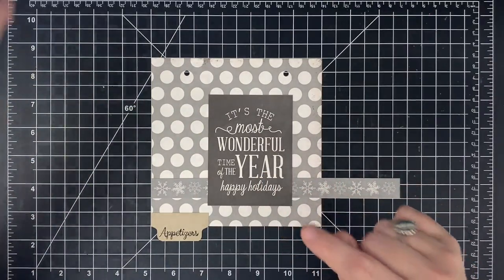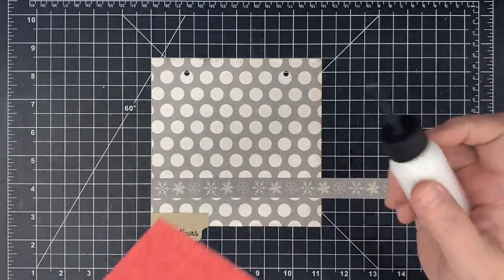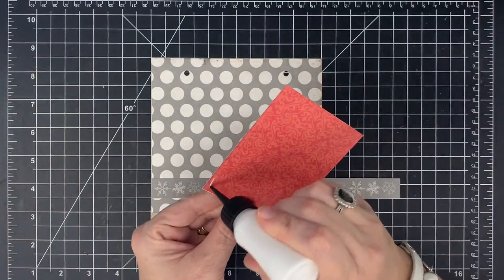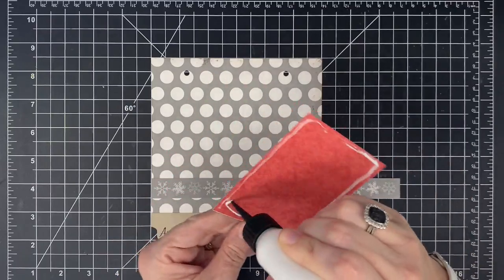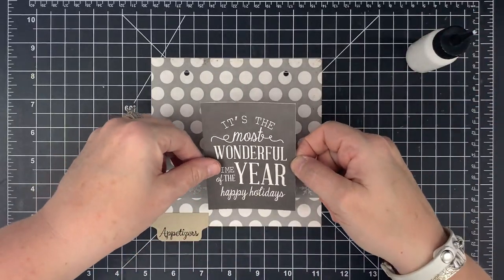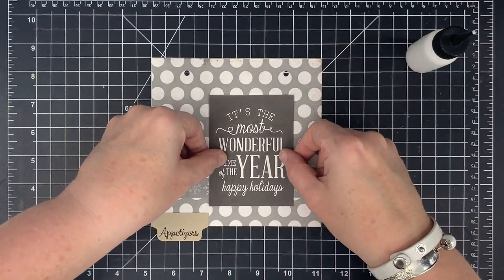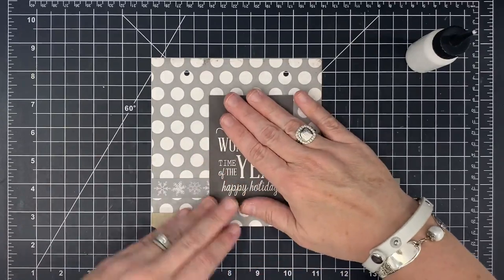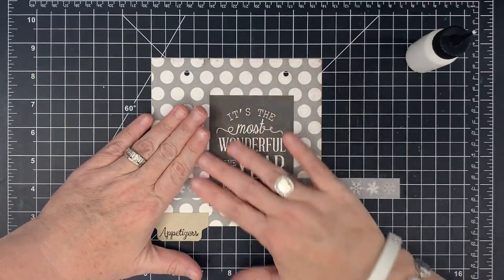Now I want you to notice something. I am not adding dimension. I'm sticking things straight down, okay? The reason for that is I don't want to add dimension to my divider pieces because I have a feeling there'll be lots of recipes I want to put in this book. So I don't want to make it too thick anywhere so that I can't get as many recipes as I want in here. So this part, I'm going to stick straight down all of these pieces. No dimension here for me. I want to keep these pages flat but cute.